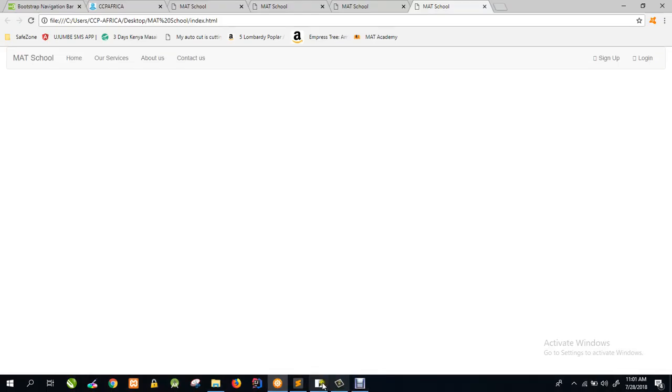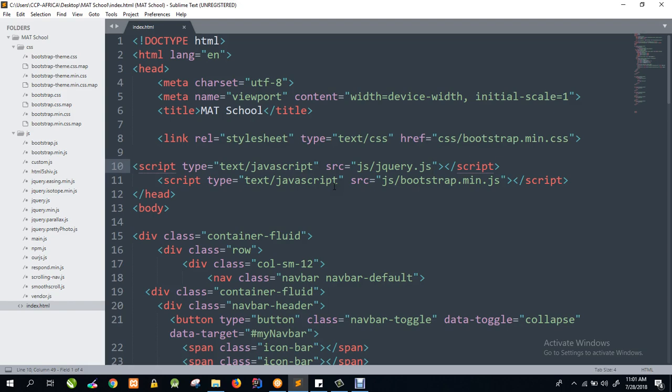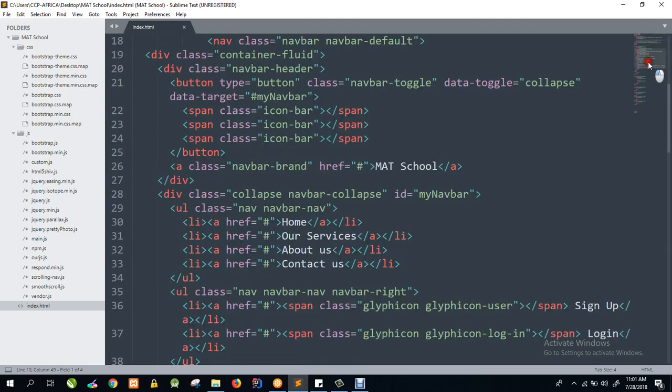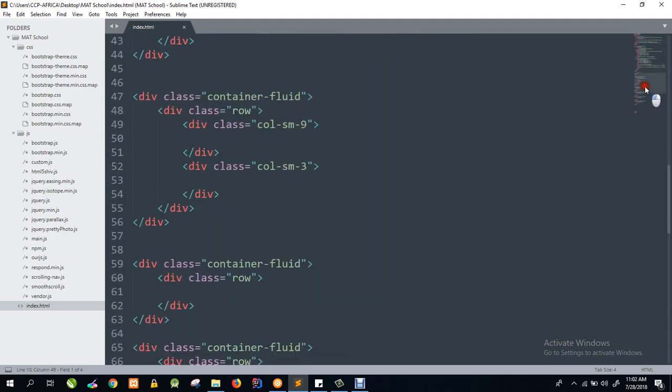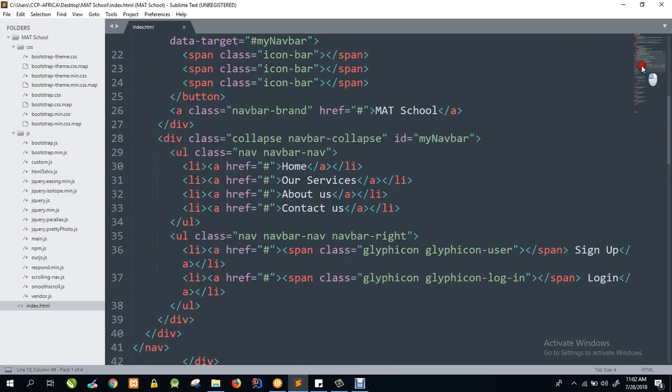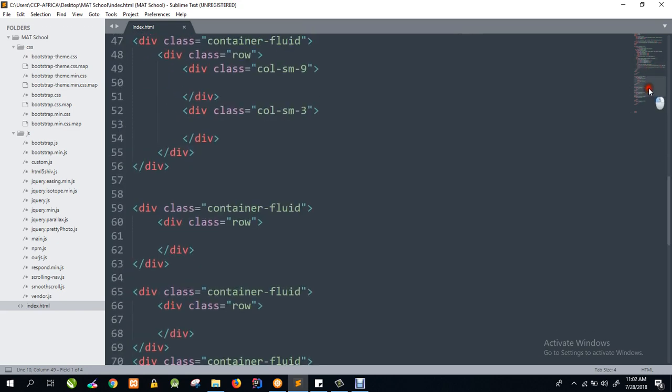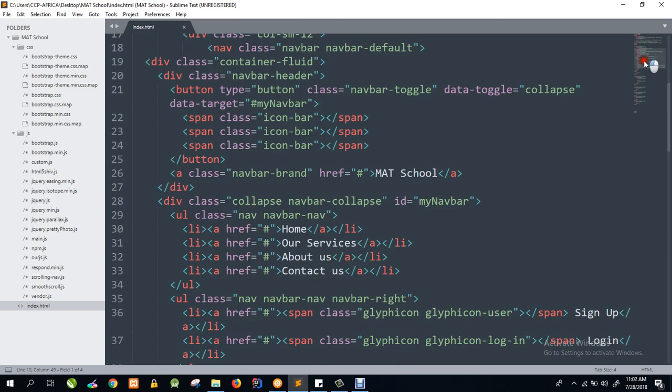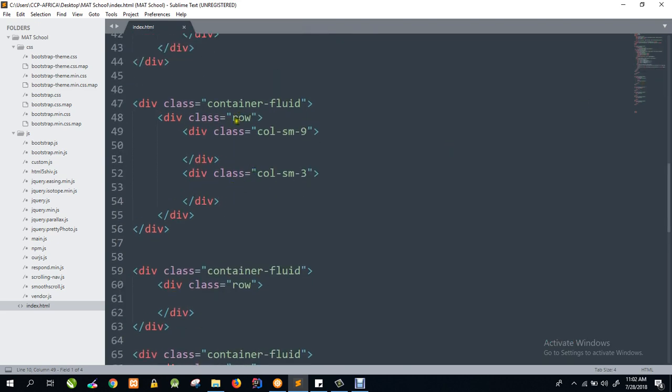Another thing that we need to do is create the relevant containers, the relevant views. I don't want us to take users to a different page. I just want us to play around with the current view and load a specific layer when a user clicks a specific link. For example, if he clicks our services, then we just load a specific container down here. So for now, we need to work on the containers, at least so that they can occupy a big part of the screen at once.